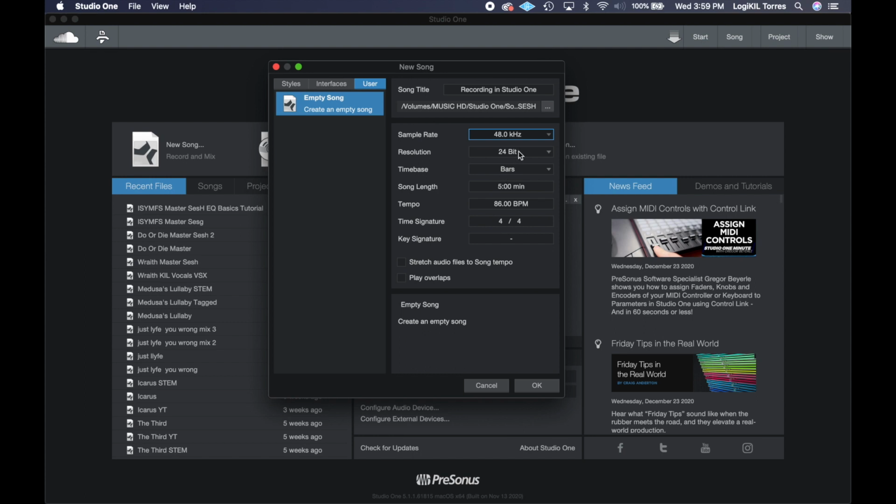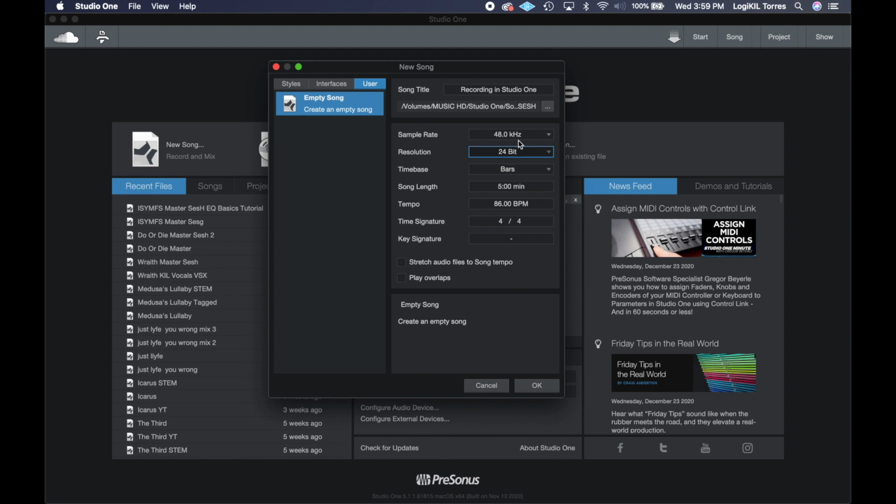In short, 48 is good, right? The higher you go, the more samples. Resolution, 24-bit, 32, 64, all that good stuff. That's the resolution, right? I know you guys might have heard of 32-bit, 64-bit, especially in video games or in audio with the plugins. All plugins are 64-bit now. This is basically how many points of reference it's going to sample from, right?